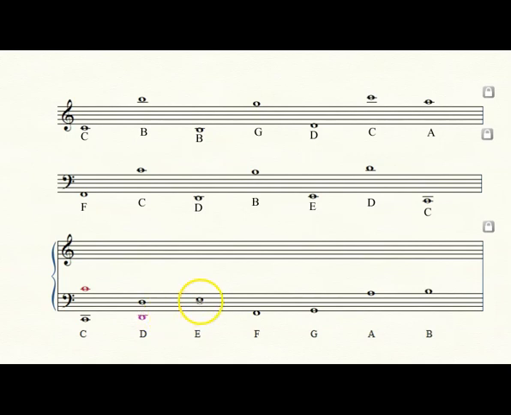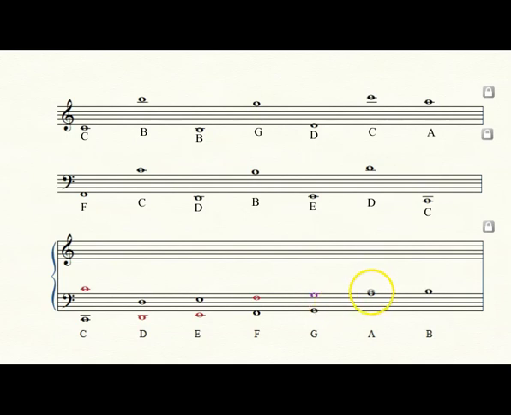Next, we need a second E. Well, we know there's only one other place that we know right now that's an E, and that is the first ledger line below the bass clef. Here, we need another F, and we know by looking at the bass clef, in between the 2 dots, it's showing us where F is. So we have an F here on the 4th line.